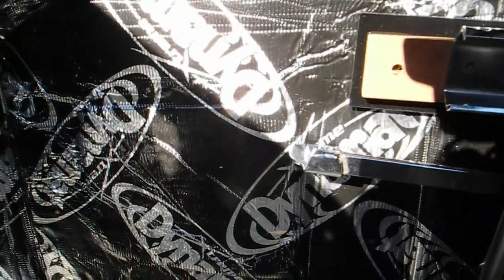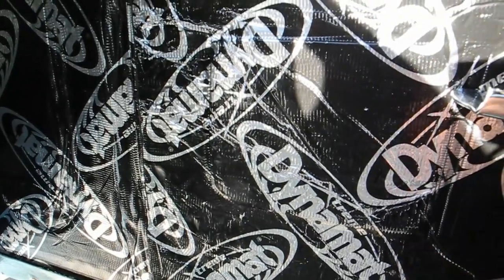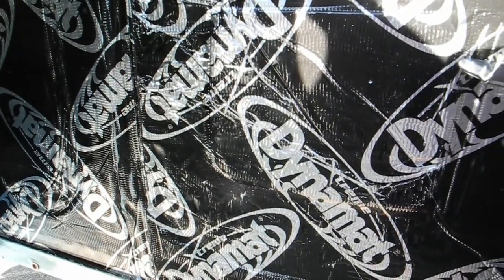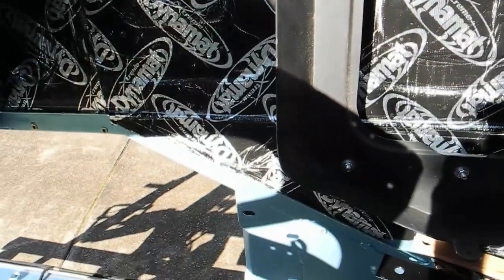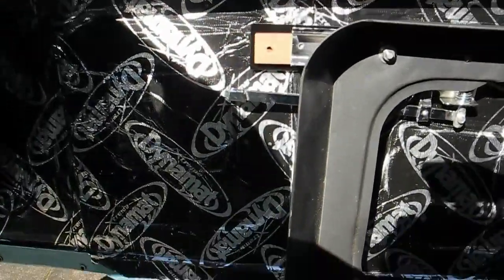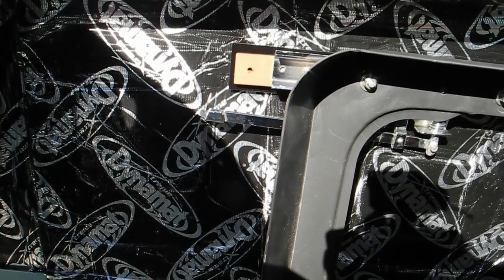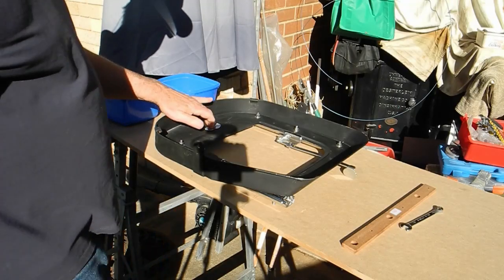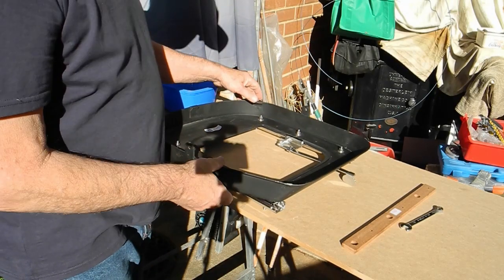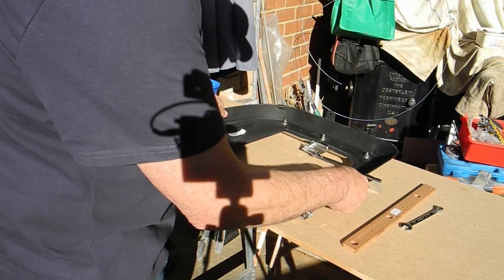So take them off again, and chances are then that if it needs to go the other way, this one will be on this side. Okay, so silly me, but there you go. Right, let me just take that off, and we'll go over to the bench and turn them around. Okay, this is the left side one. And I must have copied that because that's the wrong way as well.